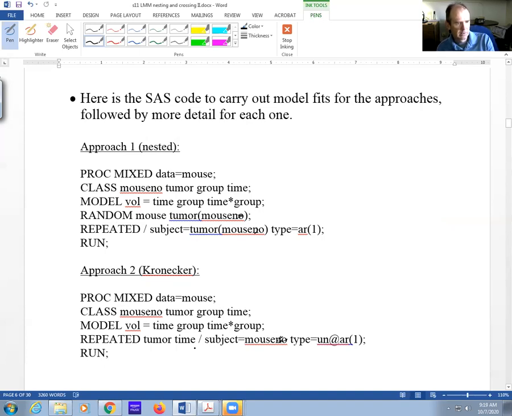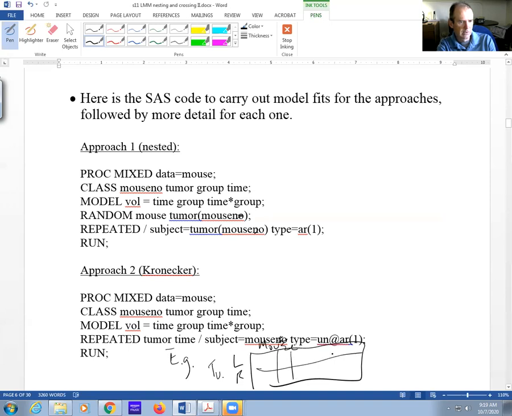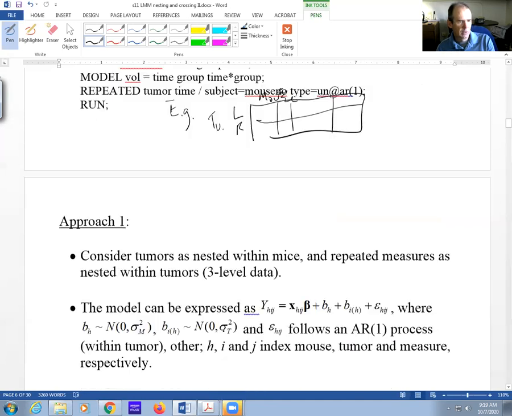And then for the Kronecker product, we have just a repeated statement. Considering the mouse as a unit, we have repeated measures because of the tumor that's placed within the mouse. There are 2 tumors placed within the mouse. And then we have repeated measures over time. So again, this is a situation where it would make sense if you had something like left-right tumor and then mouse, that situation that I just drew out in a crossed fashion. So this is where this approach would make sense. Okay, so that's the code that we have.